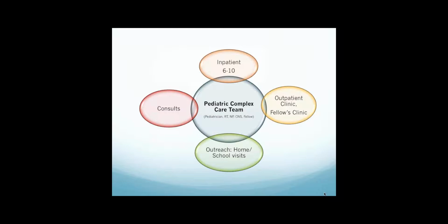So we are a very young team, and we have lots to learn from other more established teams in other parts of Canada. So currently, we'll just introduce to you what we have. In terms of inpatient care, we have about 6, and we'll be increasing to 10 inpatient complex care patients, and these are patients who have tracheostomy, who are stable, and we're now getting more of the medically complex technology-assisted patients who may not have a tracheostomy.